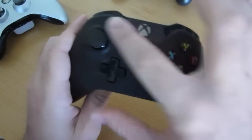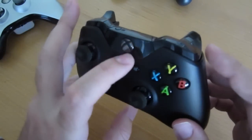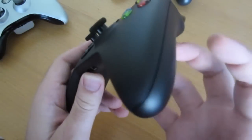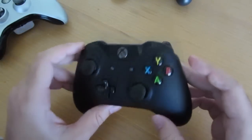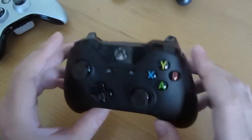I feel like they've improved the entire inside. They kind of messed up on the bumpers and this button. This isn't huge because it doesn't really fall into gameplay stuff, but this is kind of annoying. It's a con, but the hardware on the inside is ridiculously incredible. So this is a big improvement over the 360 controller, with one downside really here and the slight downside with that button there. But it's an improvement.